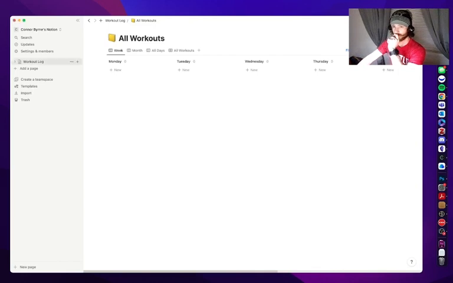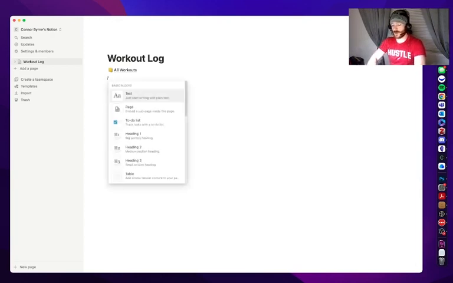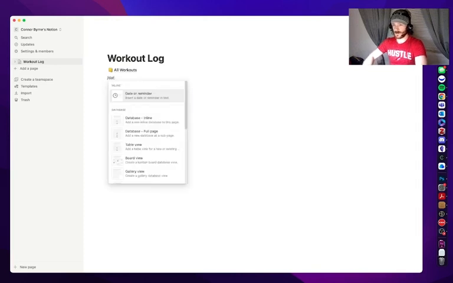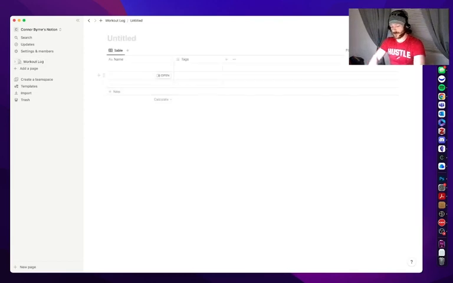However, this is just part of the workout log. So in my opinion, it's probably good to go back, and since we have all these workouts here, I just want to create a quick database. I think something that we learn really quickly from working out is that we need to take notes. And a lot of times the notes are going to come in 2 categories. They're either going to come by day or they're going to come by term.